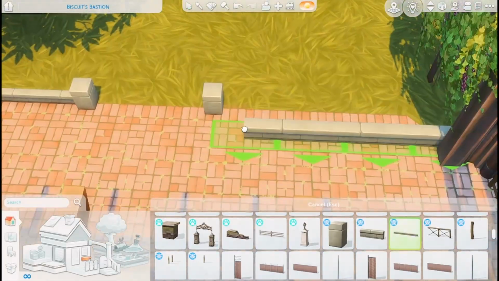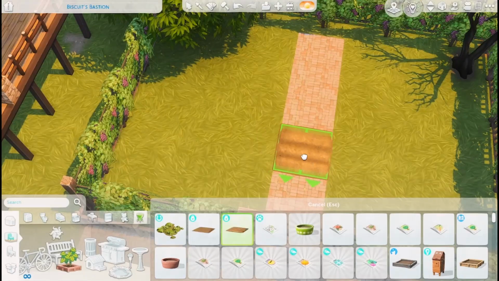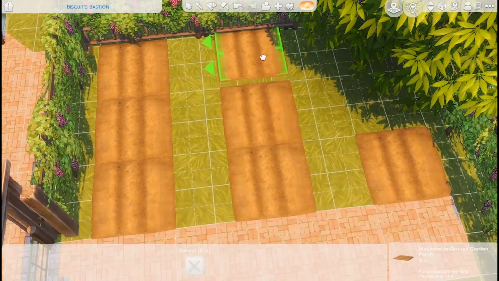I used these live edit low-lying fences from Jungle Adventure to line that out over there, and we're gonna be popping back to decorate it in a moment.